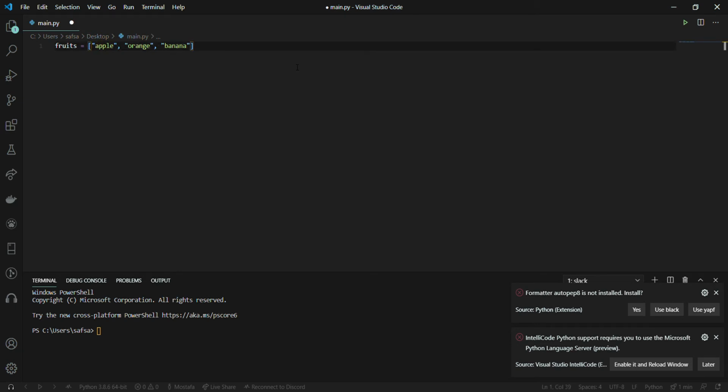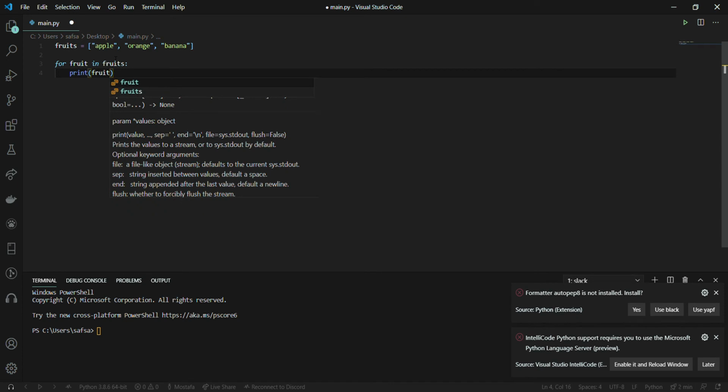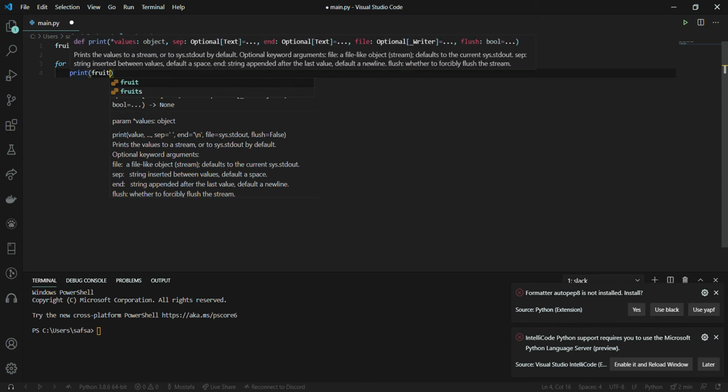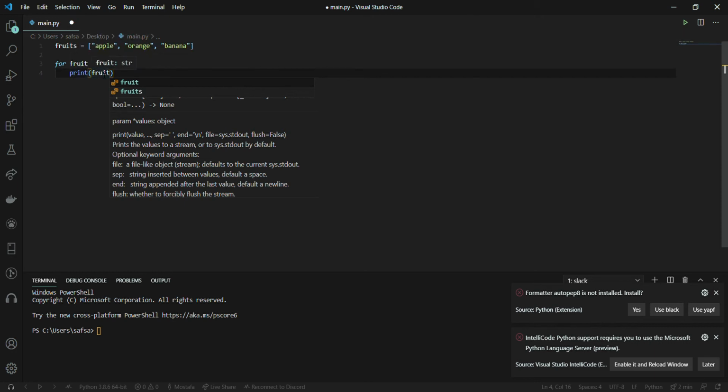And now we want to make a loop that loops over each one of them. Alright, so how do we do this? First of all, we say the following: for, okay, so just for, and then fruit, and that's just any name, that can be just any variable. For fruit in fruits, so I'm saying go to each fruit here and just name it fruit, alright? And what do we want to do? We want to print this fruit, right? So what this is going to do is go over each single fruit in fruits and then print it, okay? So this is going to get updated with each iteration.